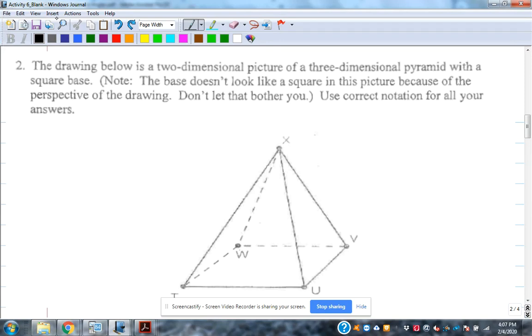So we look at this picture, we see the solid lines are supposed to be the ones that are closest to you. The dotted lines are the ones that are kind of in the back. So like if you look through this bottle of water, we know there are two sides to it, but if we're drawing it, it's very difficult to make that appear. So that's how we make it appear in a two-dimensional drawing in geometry. Part A says, list all the points that are shown and labeled in the drawing. So that's pretty easy, right? What are those points?